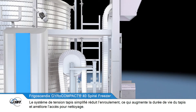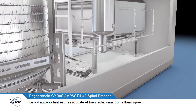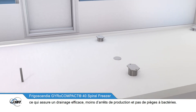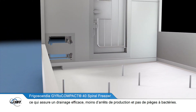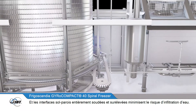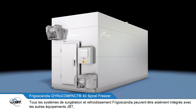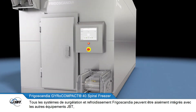The belt take-up requires less winding, giving longer belt life and easier access for cleaning. The self-supporting floor is very sturdy and well insulated with no cold bridges. The floor is shaped like a bathtub and slopes towards the drains in the corners, providing effective drainage, faster cleaning, less downtime, and no bacterial traps. The fully welded and elevated floor-to-wall joints minimize the risk of water penetrating the floor and freezing up.